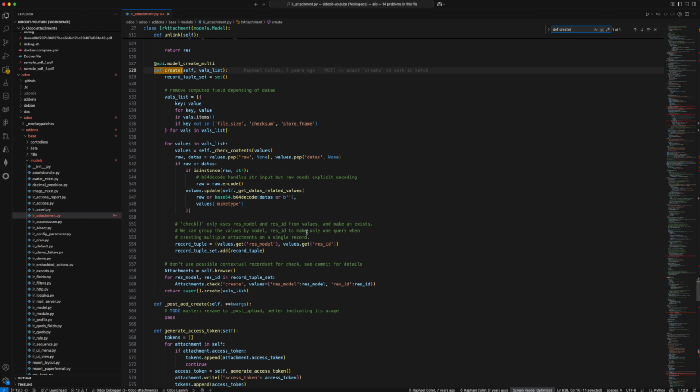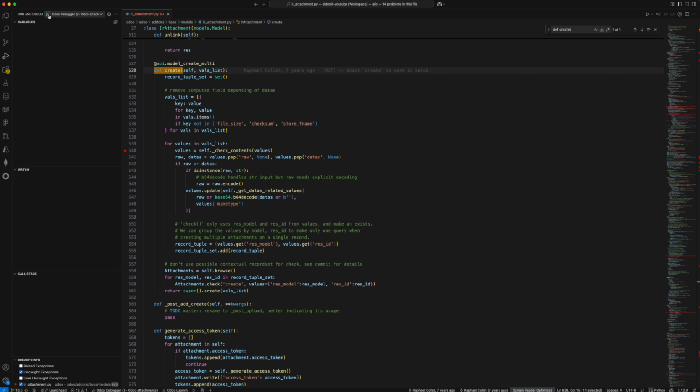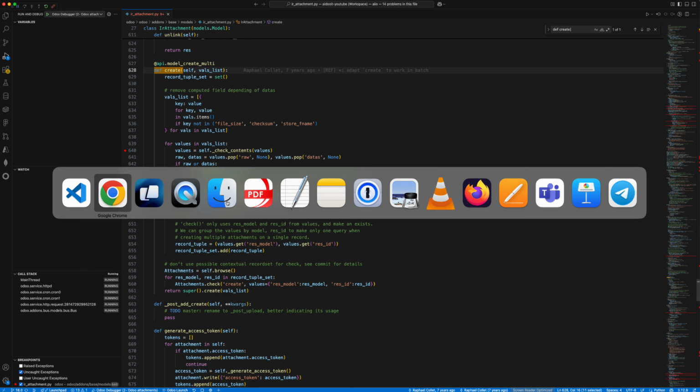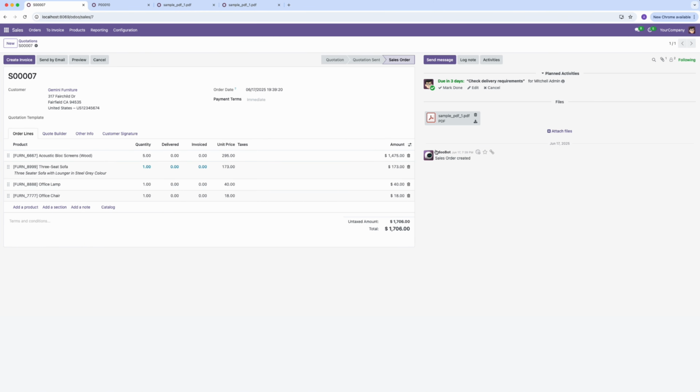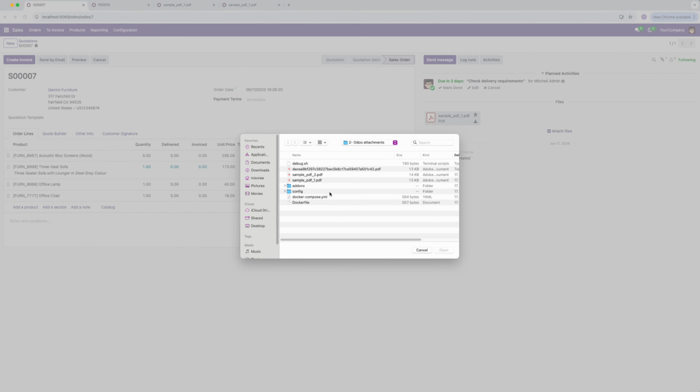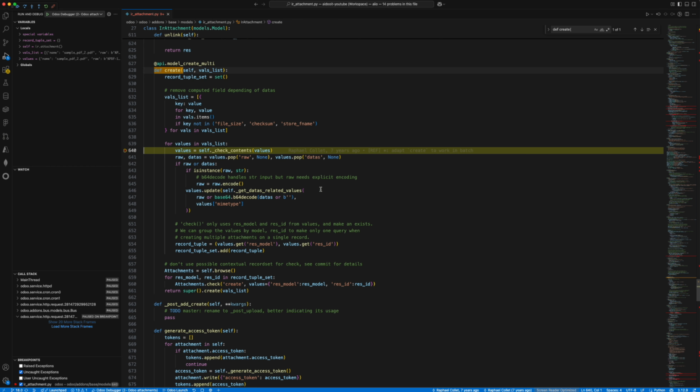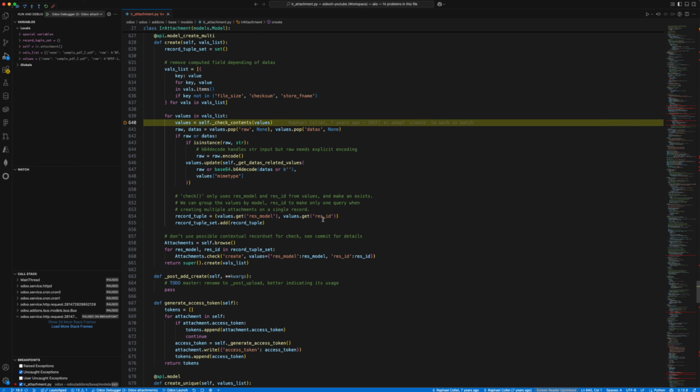And let's debug here, and we'll put a breakpoint, and we can follow the logic. So let's see what happened when we create a new attachment. I will go to the sell order. I will add attachment 2, and now we are here in the creation code.